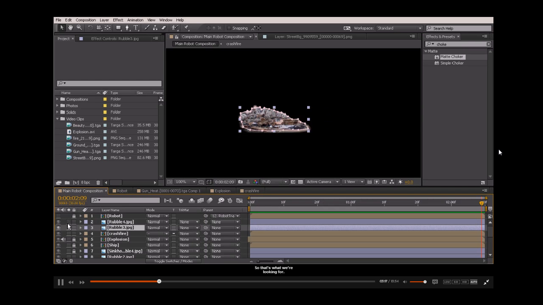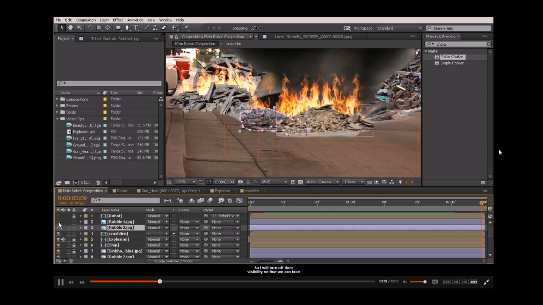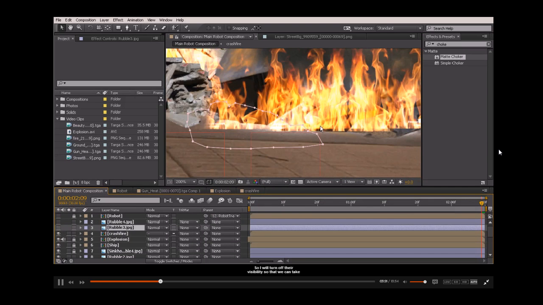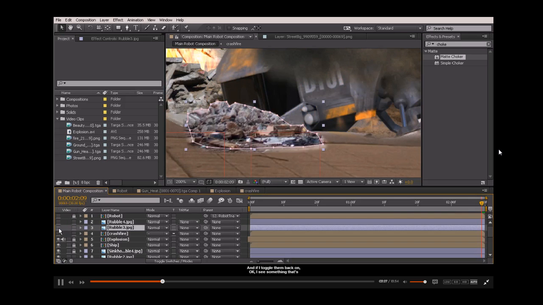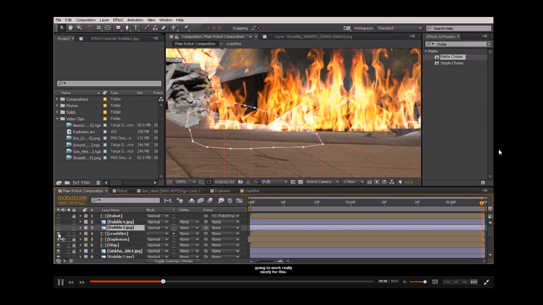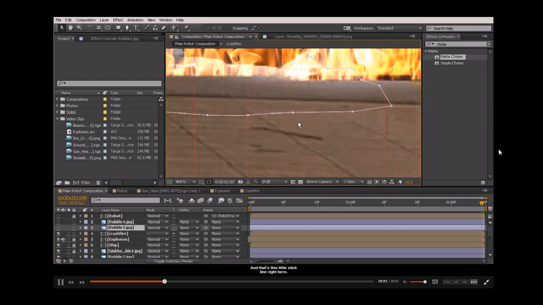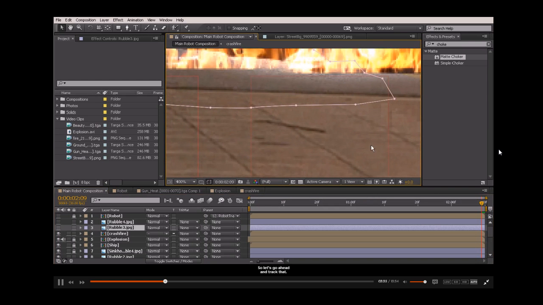So that's what we're looking for. So I will turn off their visibility so that we can take a really close look at our ground. And if I toggle them back on, okay, I see something that is going to work really nicely for this. And that's this little stick line right here. So let's go ahead and track that.